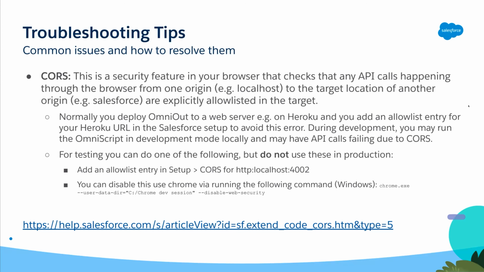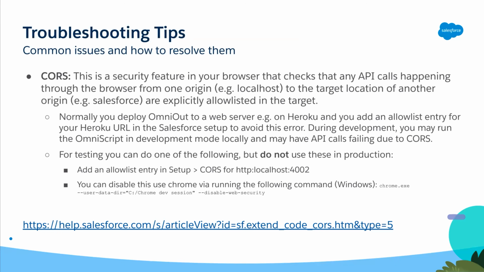Course is something that you hit 100% the first time you set it up. Whitelist localhost 4002. This is the default port that we use, as well as any other URL like the Heroku URL that we used in the example, in order to allow the codes to go through the browser directly. If you use a proxy server, you don't have to do that because that would be server-to-server communication.